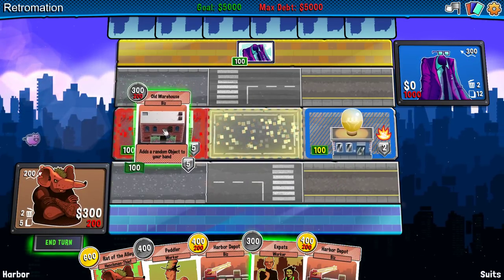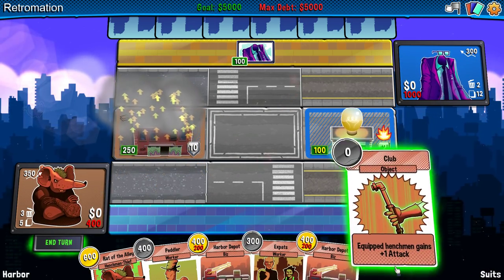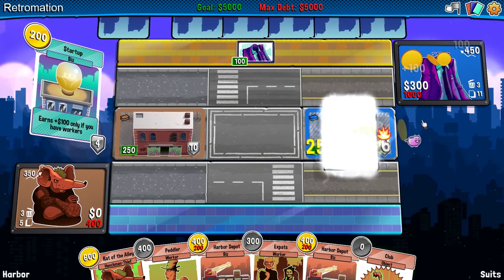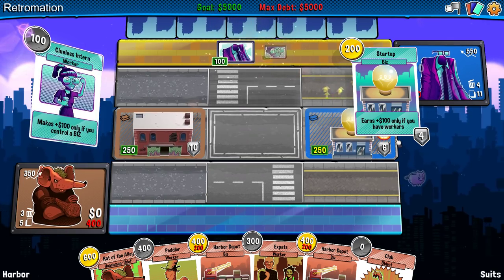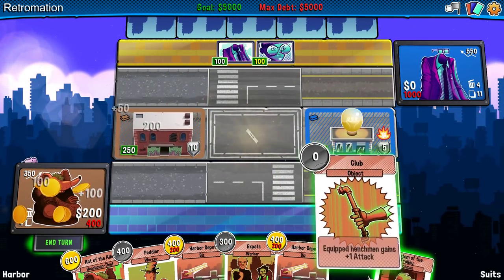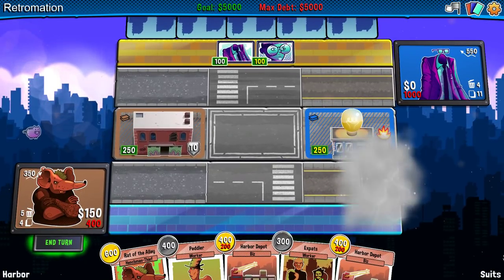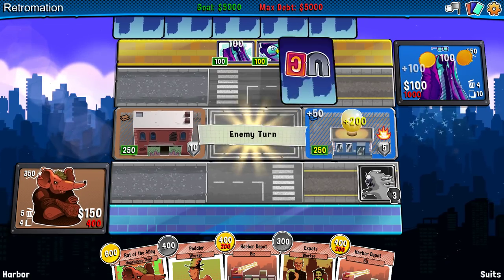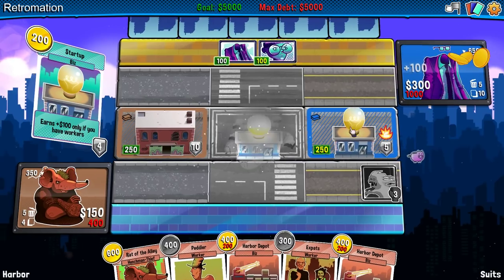Add a random object, we can make it even stronger. Sure. Let's just care about ourselves for a little bit, huh? Oh, he made it stronger. Honestly, I'll do it. That may not be that beneficial for him in the end here. So next turn, there'll be the one fire, I think, that goes down on my turn.